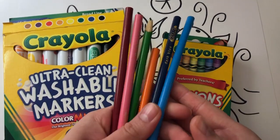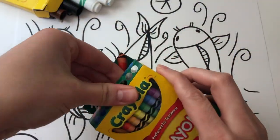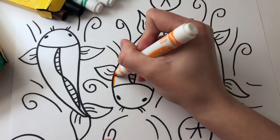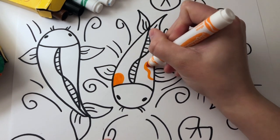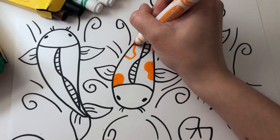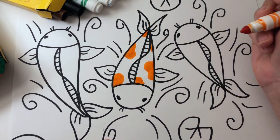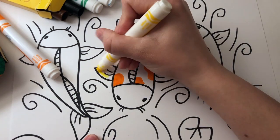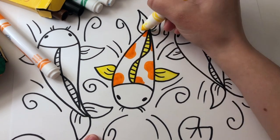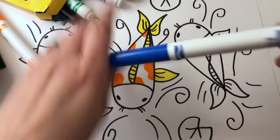Now it's time to add color. Figure out what materials you have at home — you can use markers, crayons, colored pencils, or watercolors. If you don't have anything to color with, that's okay; you can still share your project on the Padlet. There are over 25 types of koi fish. The most common colors are orange, red, black, blue, and yellow. I'm getting creative with my patterns, so it doesn't have to be super realistic — you can make your koi fish whatever color you choose. I'm trying to create somewhat realistic patterns but adding a few extra areas of color on the fins and tails.